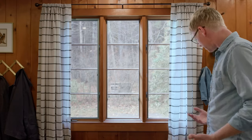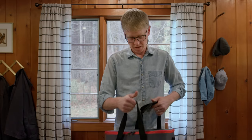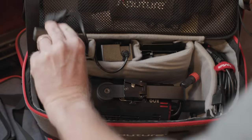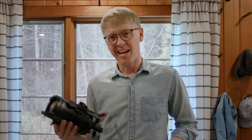Moving on from the 600 and the 300, the next thing I have is two 60X units. These are bicolor, so they cover a lot of different shooting situations. This is a very small unit that can be battery powered — running off Sony NP batteries — or AC powered, making it very flexible. It basically replaces something like a dedo light. These are Fresnels with a spot and flood function, and they're great for adding a pop of light or color in the background, or for giving a really refined hair light.